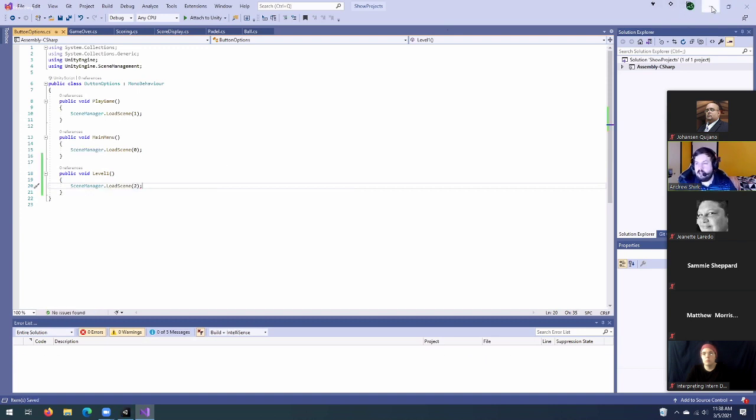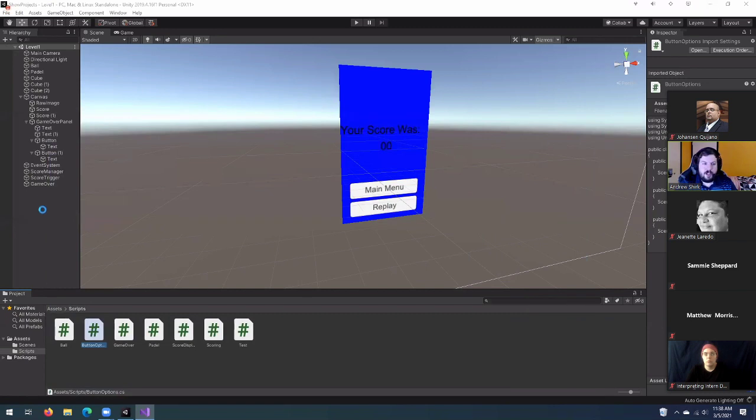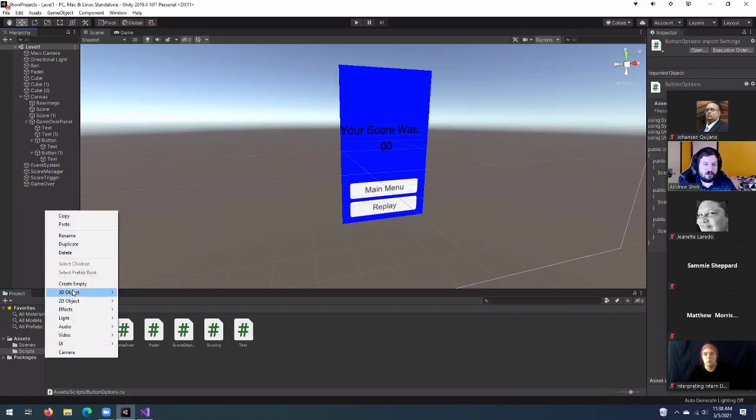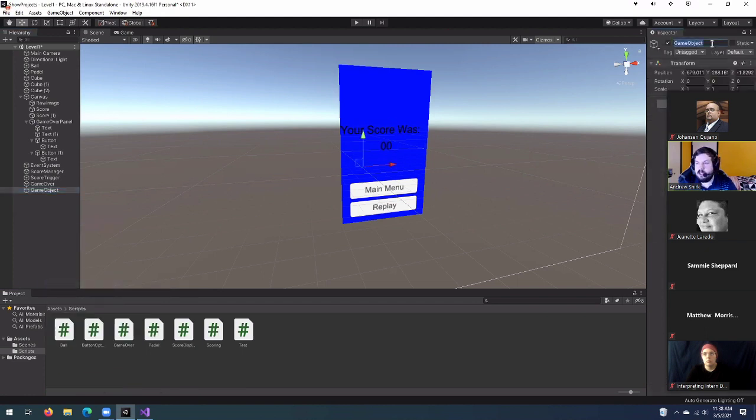Real quickly here. And then you'll have to create another empty object here on your sidebar, and I'm just going to call that ButtonManager.